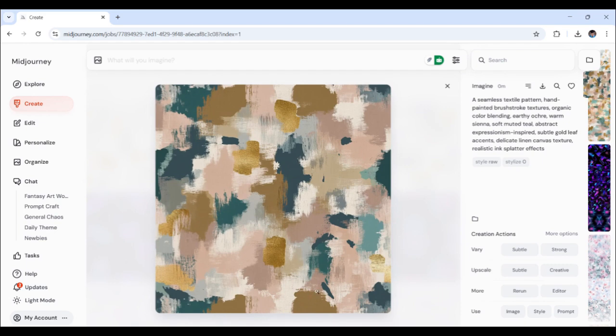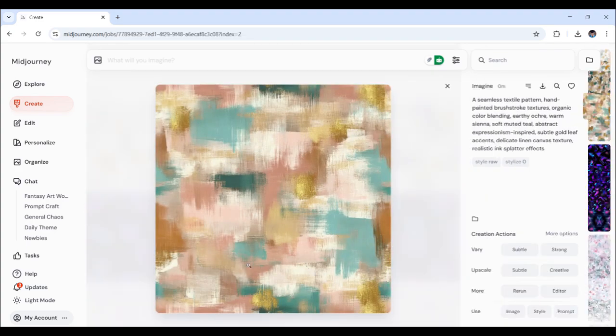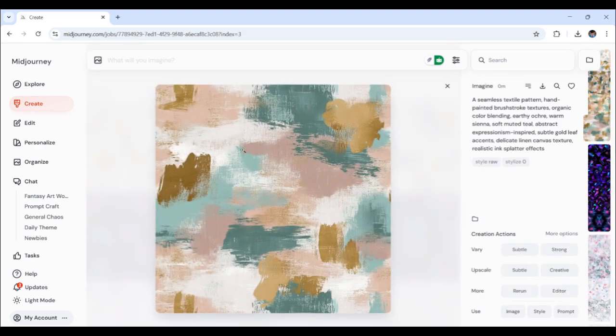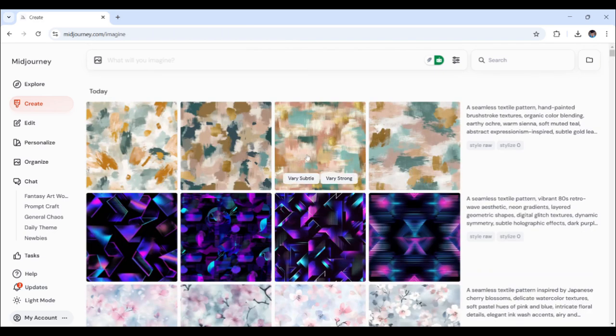The added gold leaf accents give it a luxurious touch, and the organic ink splatters make it feel spontaneous and unique. Okay, another one right here. Just imagine this print on flowy linen or a structured coat. It would add so much character to a collection, like this kind of pattern right here.